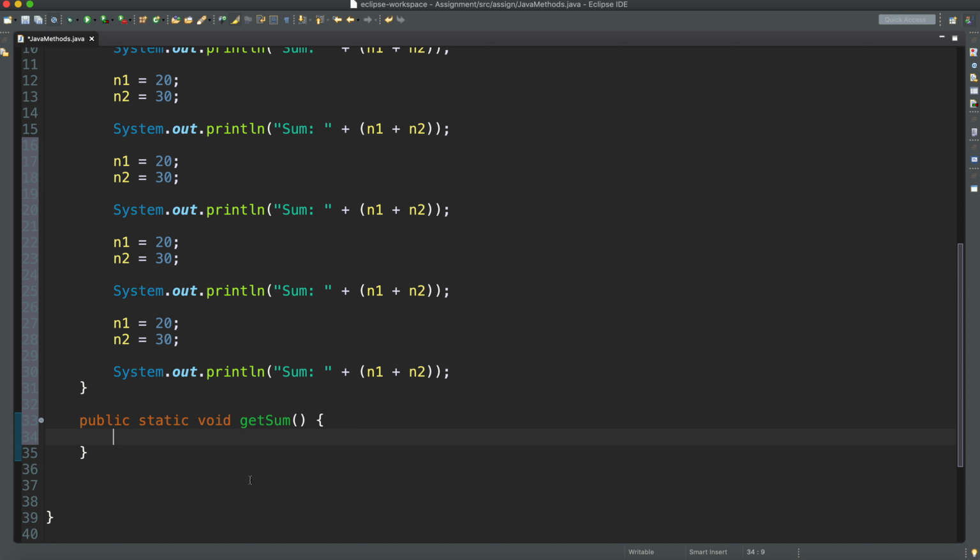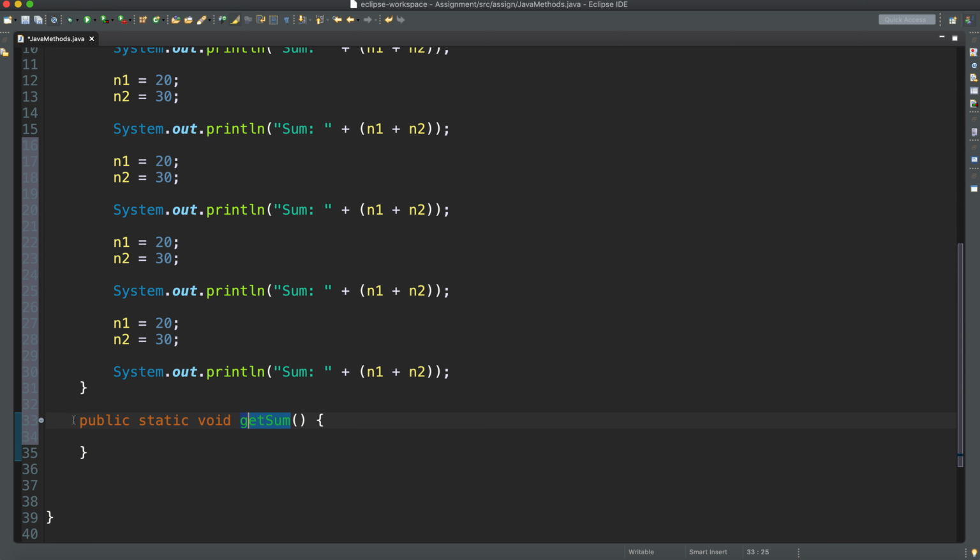When we say by convention, you may not follow it, but since you're using Java, you might follow the rules. So by convention, a method name starts with a small letter, and if it consists of two or more words, the succeeding words start with a capital letter.